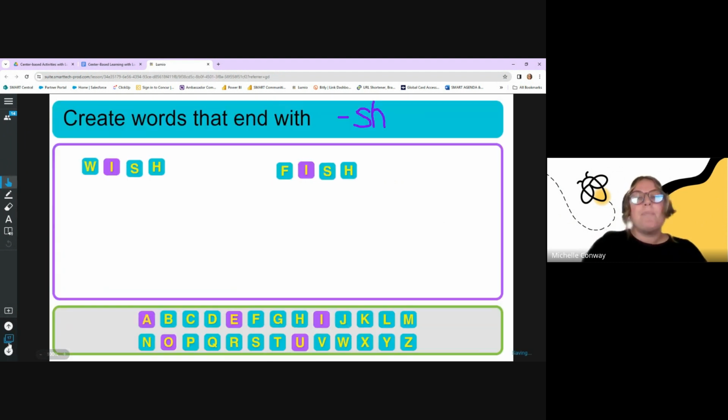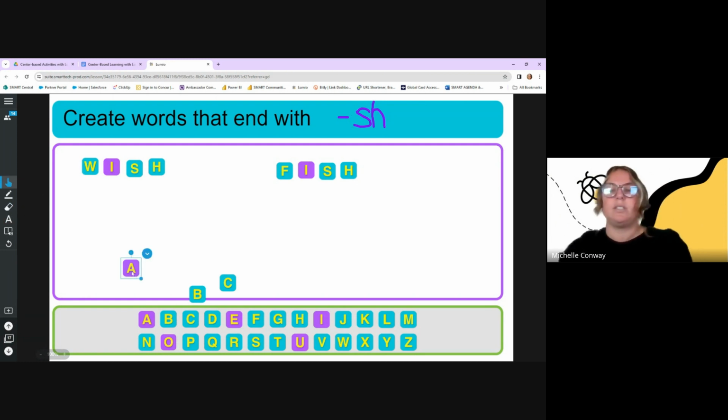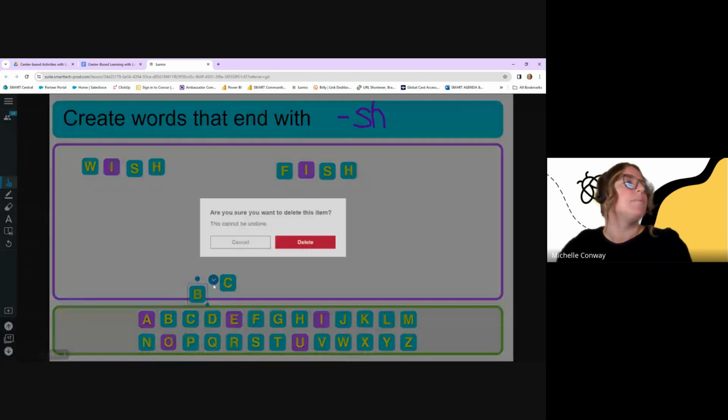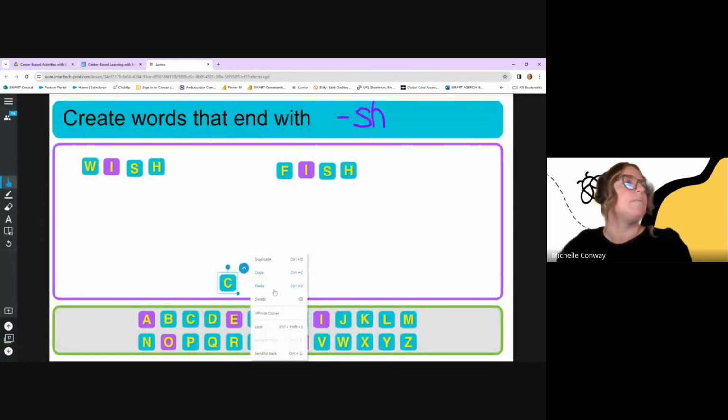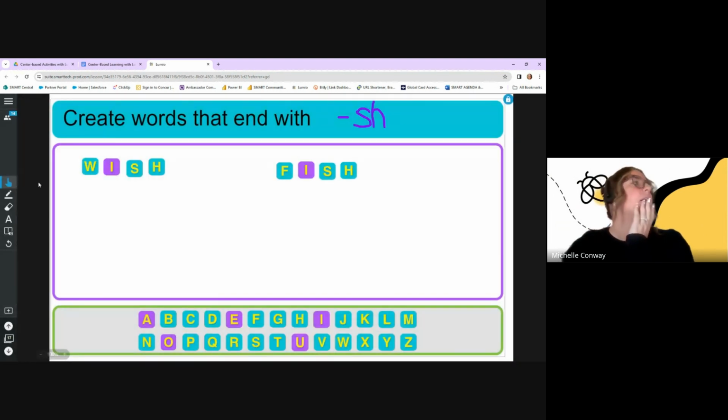Another really big ticket item, we have manipulatives that are ready-made. So for example, for this activity, I just want them to create as many words as possible. Again, I'm just going to convert this so you can interact with it, but these are all infinite clones, so the students can build as many words as they want. So I could say, I want you to build, so let me delete this one real quick. Maybe I also want you to build and words.